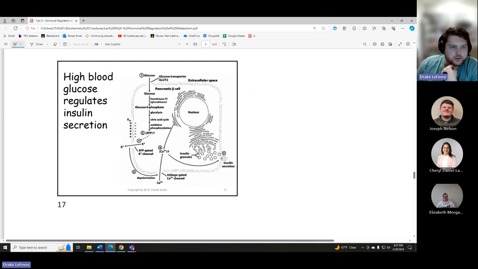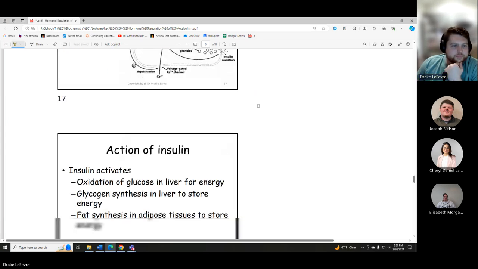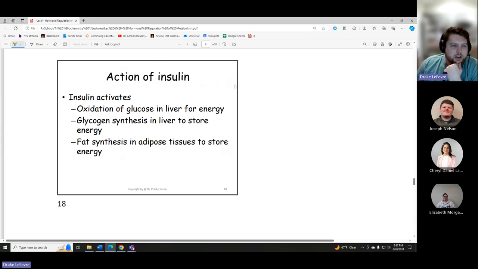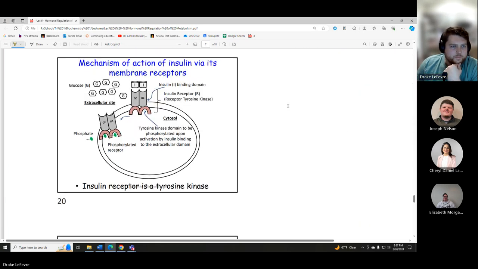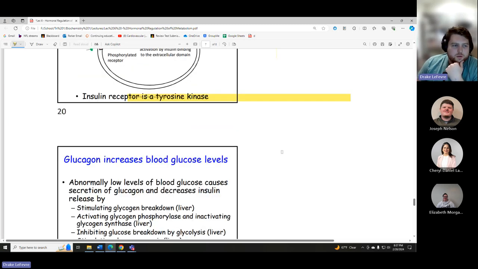Here is one of those glucose transporters. Those will pop up. I think this is not as much here. He might have one question here. I think in the book it goes over roughly what these are, but you'll see these a lot more in Phys 2. We already talked about all of those. We talked about that chart. There's its membrane receptor. We have our insulin binding the tyrosine kinase, just as Liz so graciously told us.